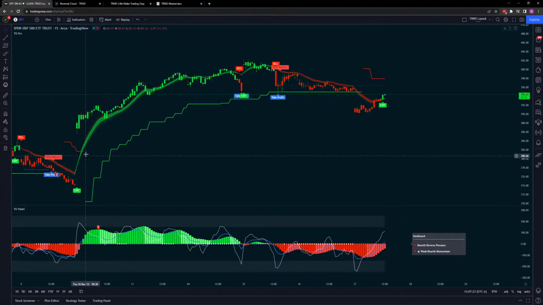When the cloud is nice and wide and the candlesticks are above the cloud, that's overall bullish trend. When the candlesticks are below the cloud and the cloud is wide, that's overall bearish trend. Candlesticks above the cloud is overall bullish; candlesticks below the cloud is overall bearish. It also acts like a minor support or resistance depending on the direction you look at, so that can help you identify pullbacks or reversals.